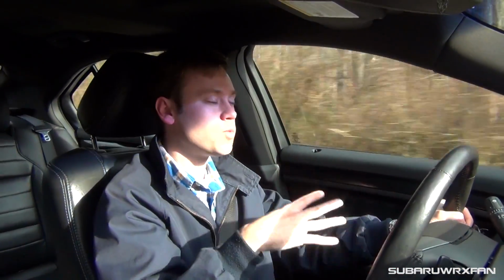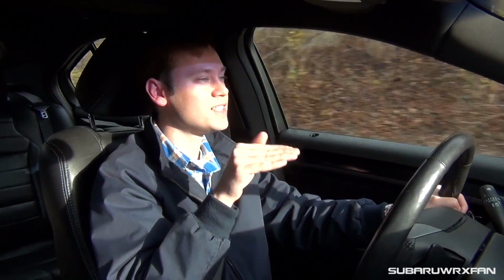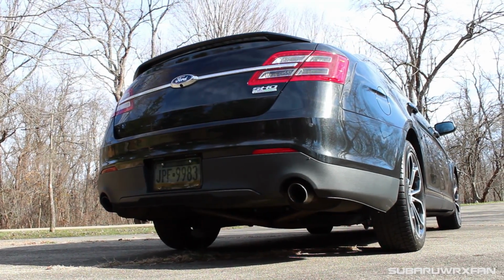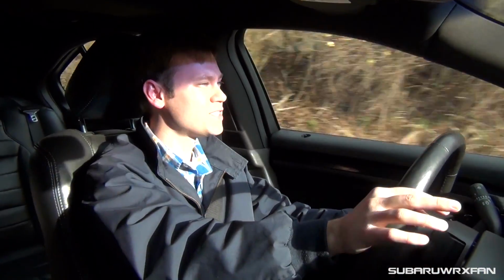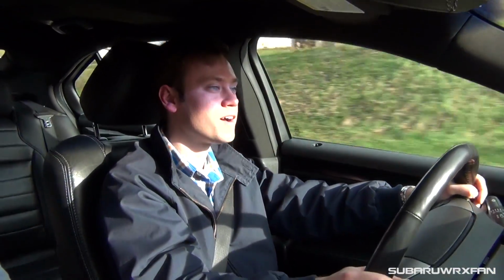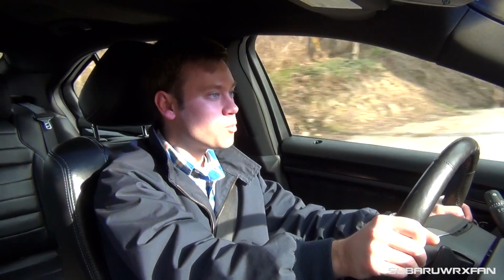It feels really good with what it's working with, but I can't get over the fact that it feels heavy, and it doesn't handle quite as well as some of the competition. I think that's for sure. I think this is a better suited car for straight line areas, and areas where you're not tearing up a back road. I mean, it can do it, like I said, it's got the torque vectoring, and it does handle itself pretty well.